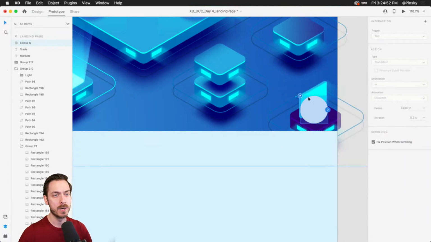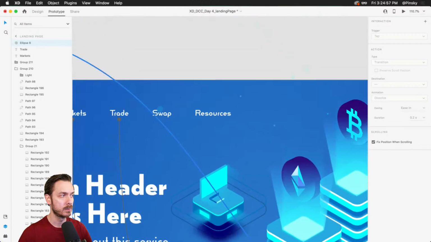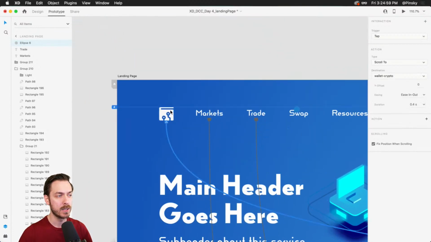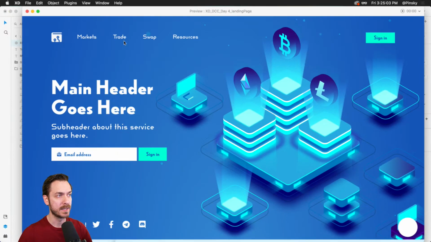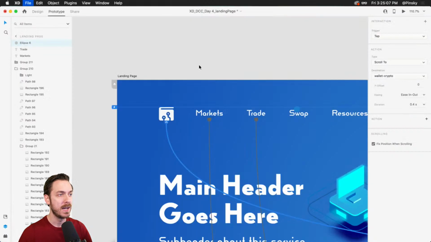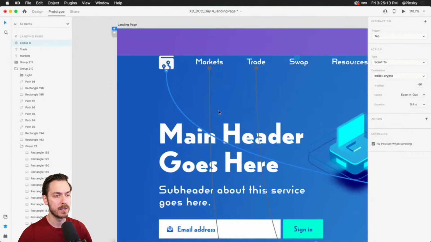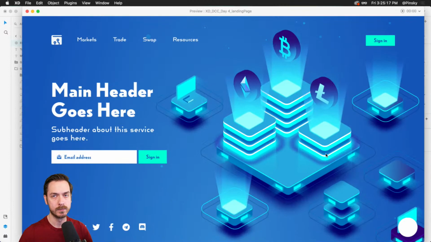And then in prototype mode, you can drag this handle to, let's say, go over here. Maybe this icon up here. So that when you're scrolling down or you go to, let's say, trade, that icon's going to be there. You can press on it and go right back to the top. And you can also adjust the Y offset, or you can do it directly on canvas so that it goes directly to the top. And one more time, and there we go.